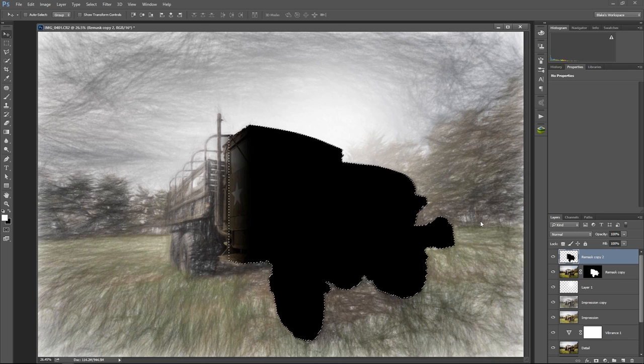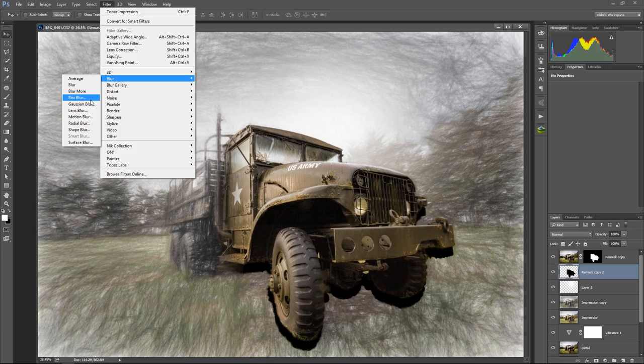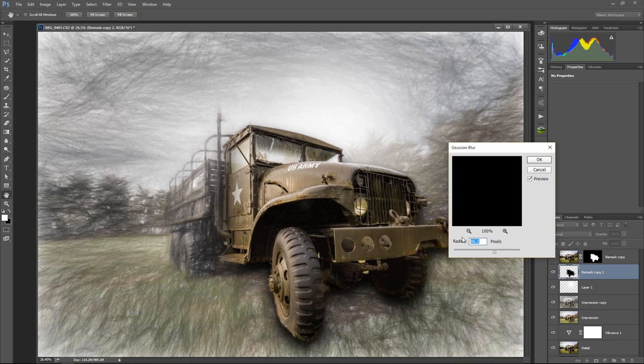I'm going to grab this and just move it right underneath my truck. So now that it's under my truck, I can use the move tool, move it underneath, and then I'm going to go to Filter, Blur, Gaussian Blur, and blur the junk out of this. I mean, blur it to about 100 pixels. That'll be good. All right, so now that's blurred. It's starting to look kind of like a shadow.